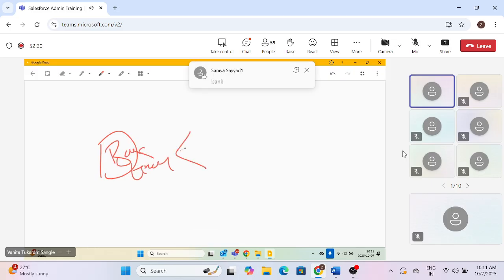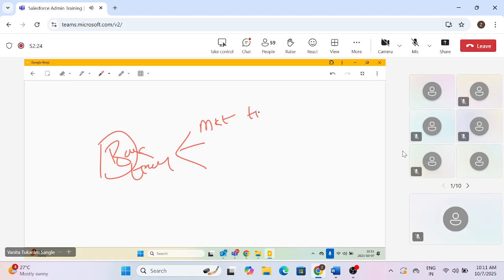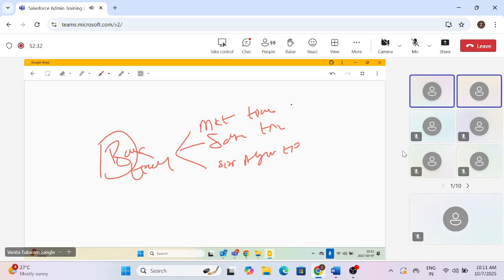Who are those bank team? The marketing team, the sales team, correct? And the service agents, right? The service agent team, isn't it? Correct. There will be, let's say, 5 people who are doing marketing for their products, 10 people who are selling the products in the sales team, and 2 people who are service agents who provide the services to the client, right? Understood?